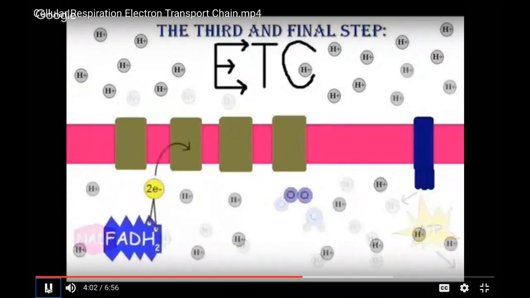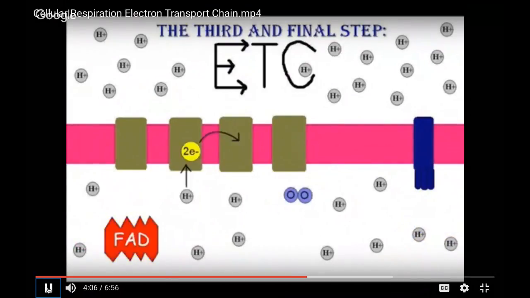Now, to talk about the FADH2 molecules, these 2 electrons enter the second protein instead of the first. And as they enter that one, once again, the hydrogen ions will come up because they're attracted. So you can see in the bottom left, it's now FAD instead of FADH2. And these hydrogens are going to come up, bump these 2 electrons over into the next one. Those hydrogens will proceed to go up from the matrix into the intermembrane space.